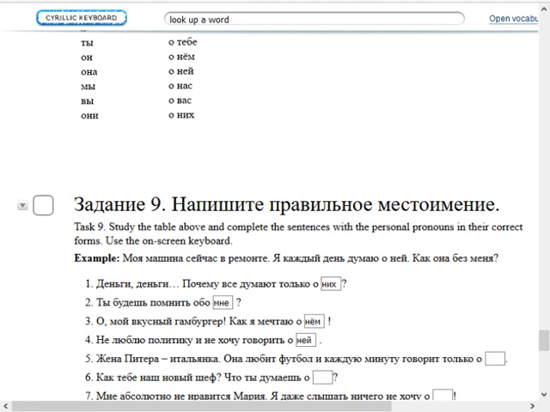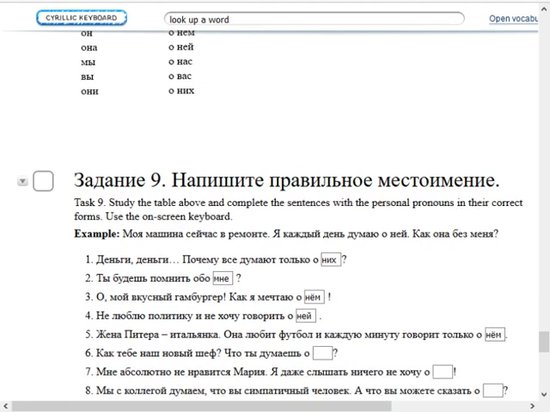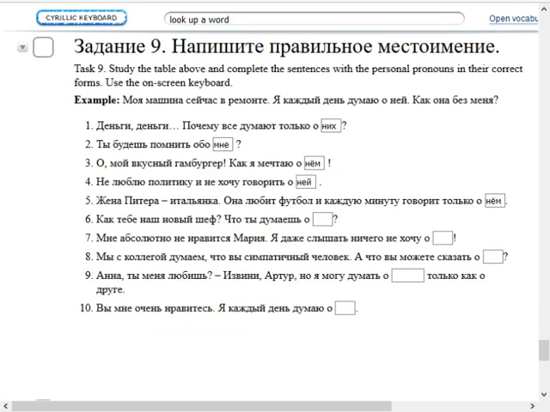Она любит футбол и каждую минуту говорит только о... So she loves football and every minute only talks about... once again, football is masculine because it ends in a consonant, so o нем. Loves football and talks every minute only about him. Not sure if that's a typical Italian thing. I know that Italy is stereotypically very strongly associated with football, but I thought that was more of a guy's thing. I don't know if Italian women are that much into football, but anyway.